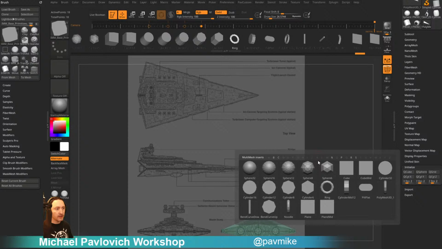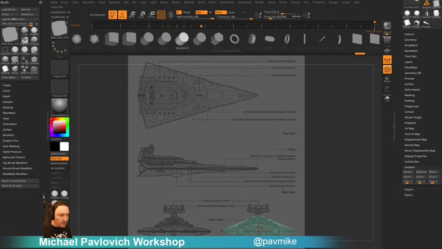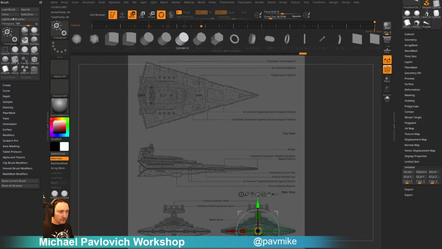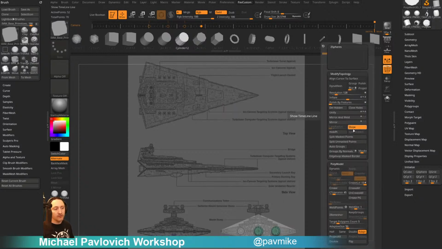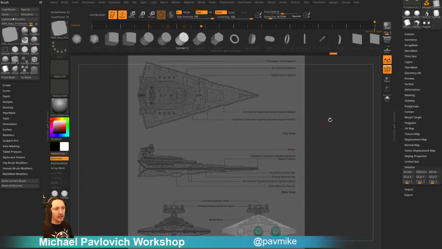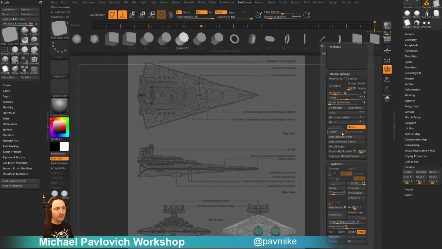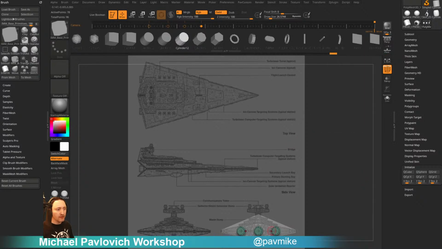I'm going to go into my custom menu here, cylinder. You can go through here and find out how many segments you may need to do your modeling. I'm not going to get that intense, so I'm just going to drag out a cylinder here, say split mask points. I'll turn off X symmetry, hold down Control and drag one out here, and then I'll turn X symmetry back on. I'll do a quick geometry modified topology, mirror and weld across the X with LSIM turned off. So you can put another one on the other side.